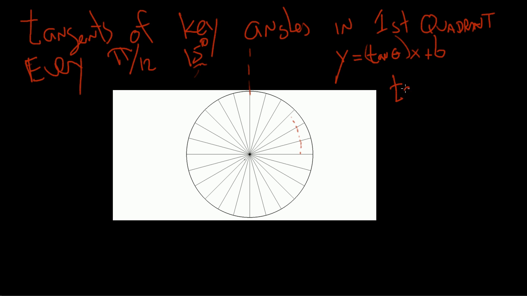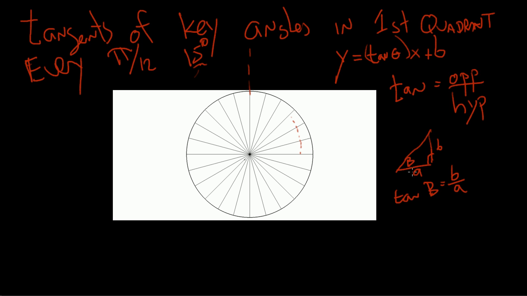The tangent, if you remember, is often learned as the opposite over the adjacent. And so if you have basically a right triangle, if this is A and this is B, and this is an angle B here, the tangent of B equals the length of B over the length of A, opposite over adjacent. However, there's probably a better, more formal and more intuitive definition, and I'm going to show that to you here.